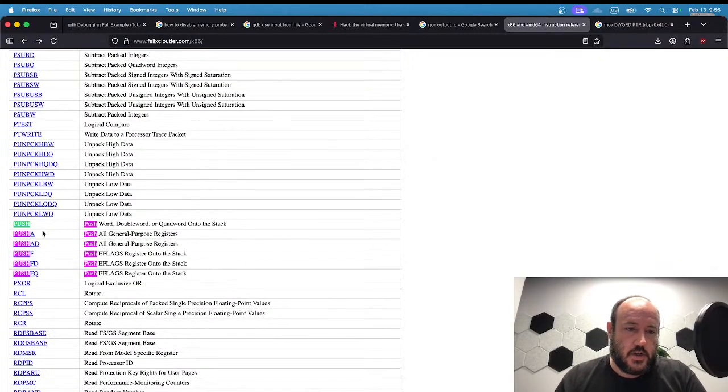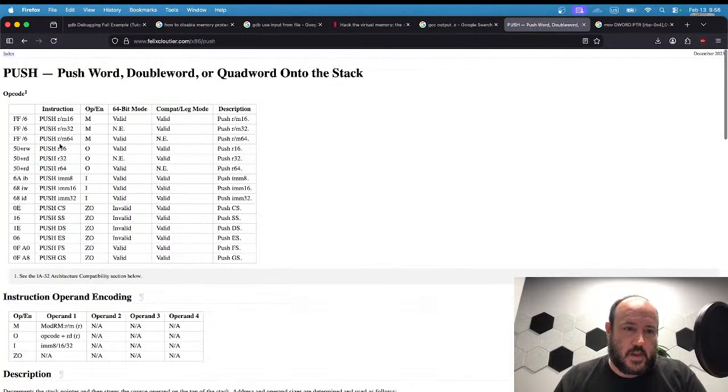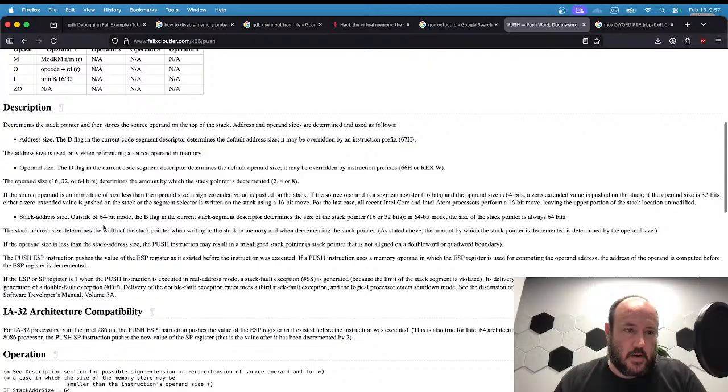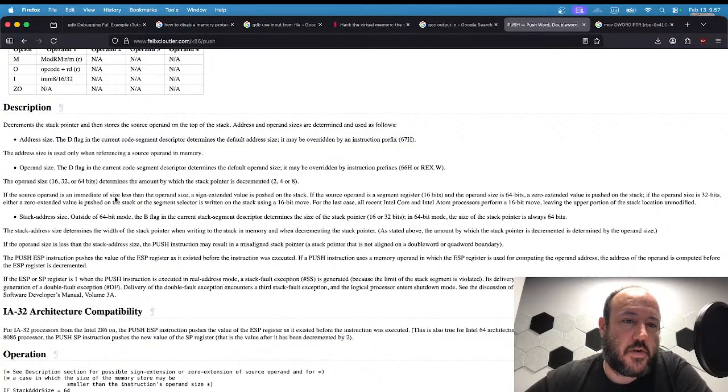Push. Decrement stack pointer and put the source operand on top of the stack.